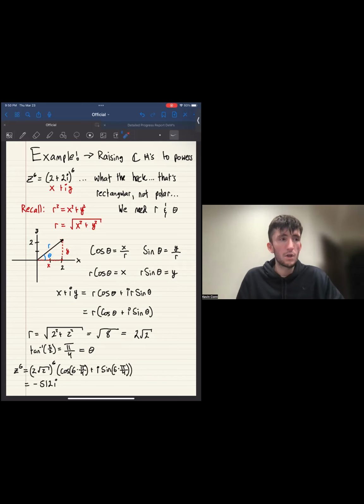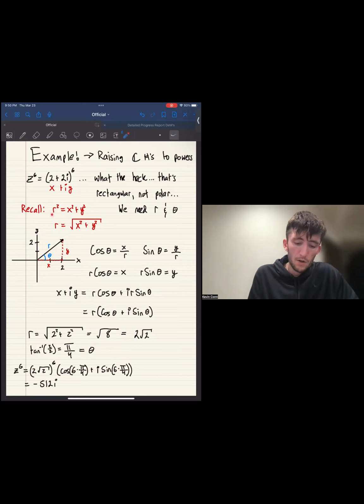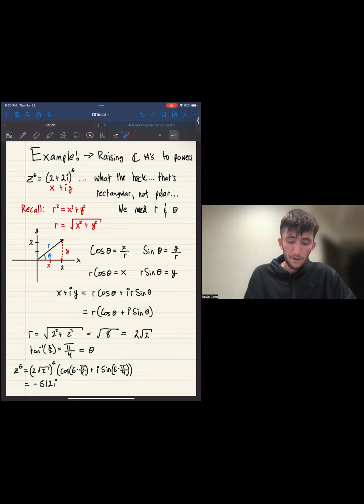And if you recall from calculus, I think Calc 3, I know we touch on it a little bit, r squared is equal to x squared plus y squared. Take the square root of both sides: r is equal to the square root of x squared plus y squared. We can also go back and forth by looking at the cosine and the sine. The cosine is the adjacent over the hypotenuse, and sine is the opposite over the hypotenuse.